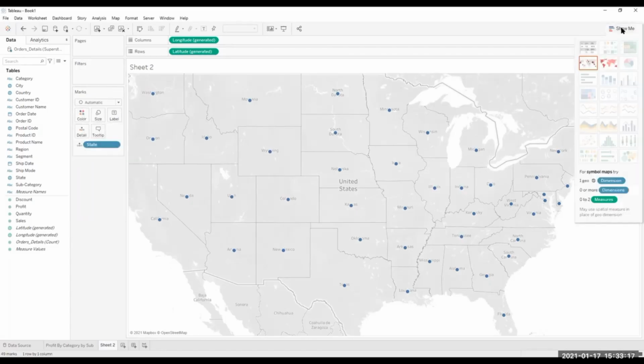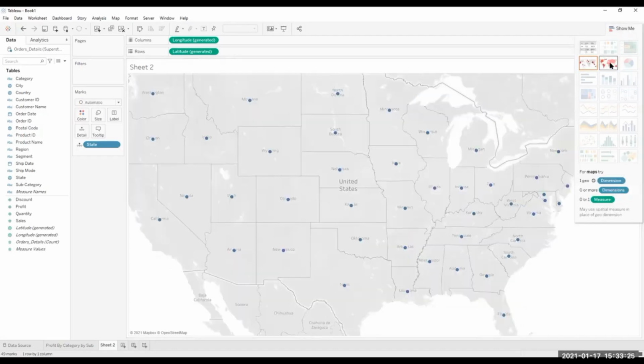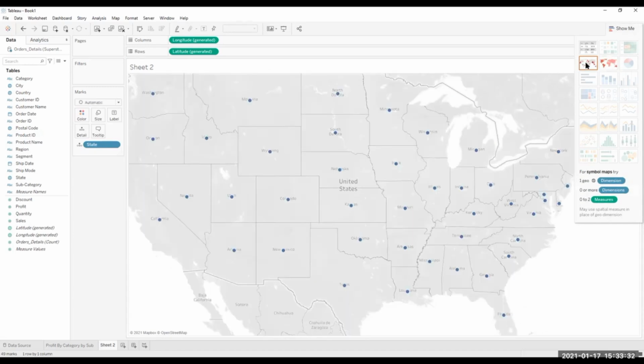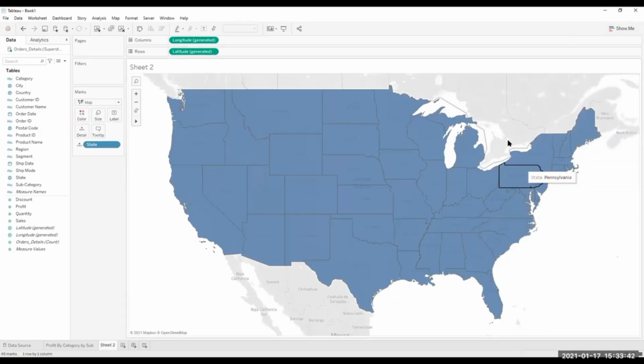You can go to Show Me, and it's probably going to give you different ways of visuals, how you want to do it. But this is showing you only the map of United States, just making it a little bit smaller. So we can actually have some color. Let's put profit in that color. So I will drop profit here.